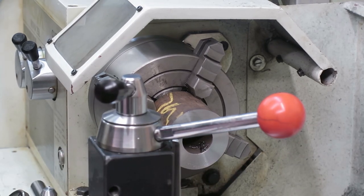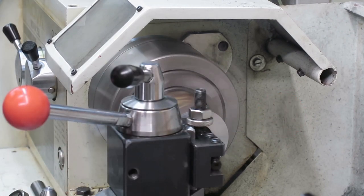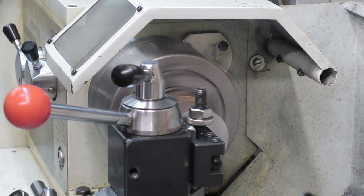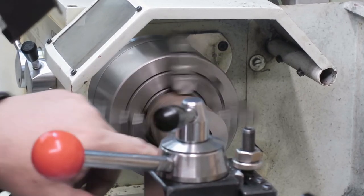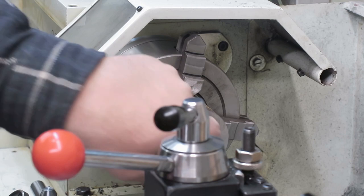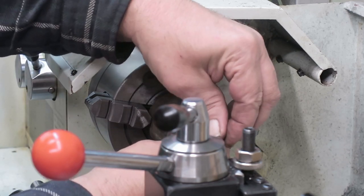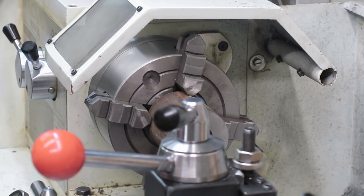Oh, now we need to install this boring bar. Now it's okay. It's clean all the way. Yeah, it is. And dirty as hell. Okay. Let's see if I can measure that one with this. Yes, I can. Let's see where we are. We are just under 28 millimeters.